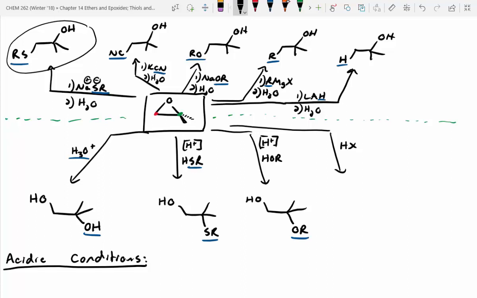What do you guys think will add to the more substituted side? Yeah, exactly, the halogen, right? Because the proton on there is going to act as your acid source. The conjugate base could be your nucleophile. So then you can end up with your halogen coming off of your more substituted carbon, and you can get a halogen installed there. The only one that, like I said, doesn't behave like the normal halo acids is hydrofluoric acid, so that one's not typically seen.